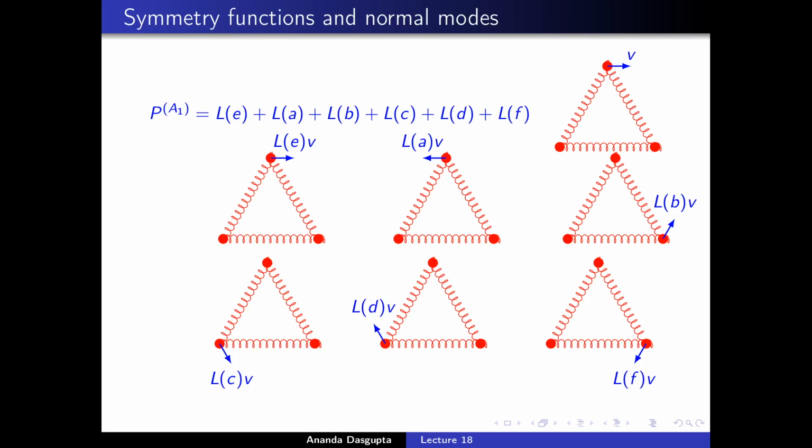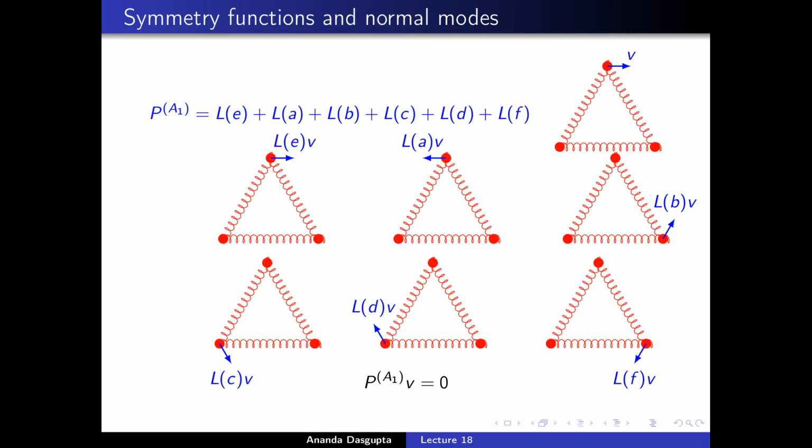In technical terms, this is really what is called a vector bundle, but we are not going to use such advanced terminology here. But if you do this, it's pretty obvious what's going to happen. LEV and LAV are going to cancel, LBV and LFV are going to cancel, LCV and LDV are going to cancel, and you're going to land up with 0. So our first action of PA1 on a vector V turned out to be a damp squib. It did not really yield the result that we wanted.